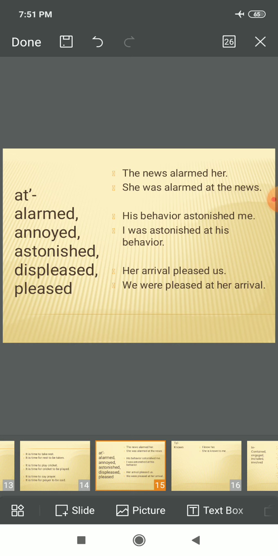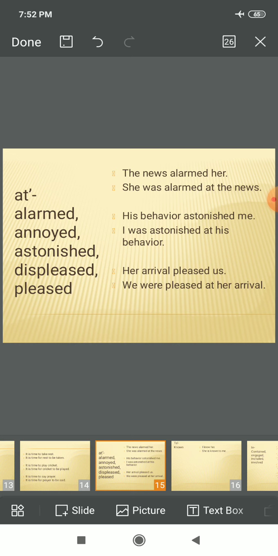Again, I'm repeating, children, why I have made a different slide of these sentences, because these are commonly made mistakes. Students often, if I ask the sentence in the exam, his behavior astonished me, answer it, I was astonished by his behavior. No, at his behavior. Like when he behaved in such a bad manner, when he behaved in such a bad temper, I was astonished at that time, right?